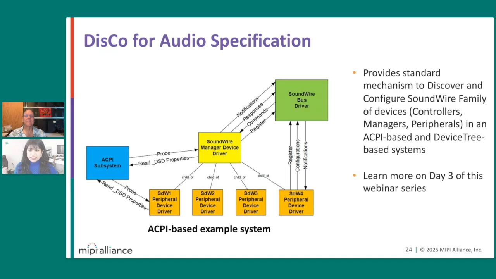So this standardized process dramatically reduces the development time and cost, as the system can configure a wide range of compliant audio devices without requiring extensive custom driver development. And again, on day 3 of this webinar, you will hear more about the DisCo specification.